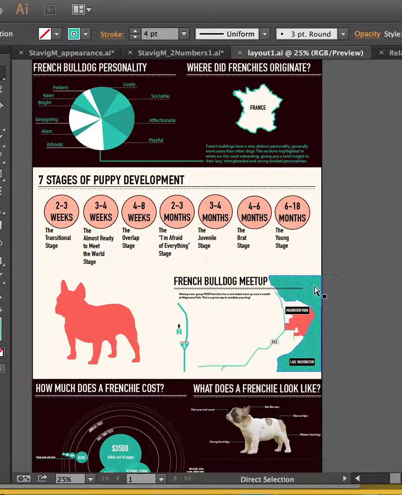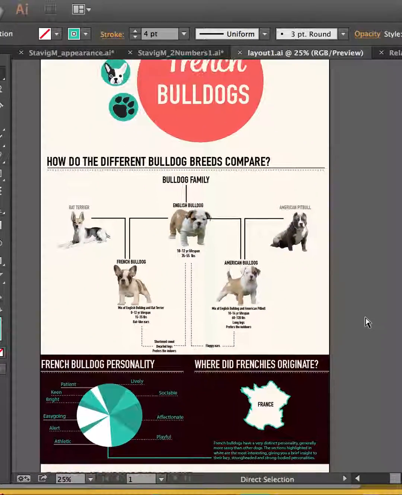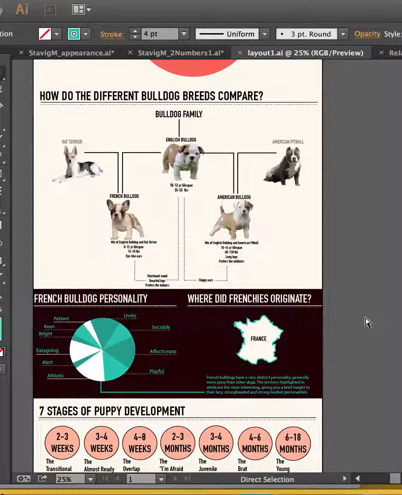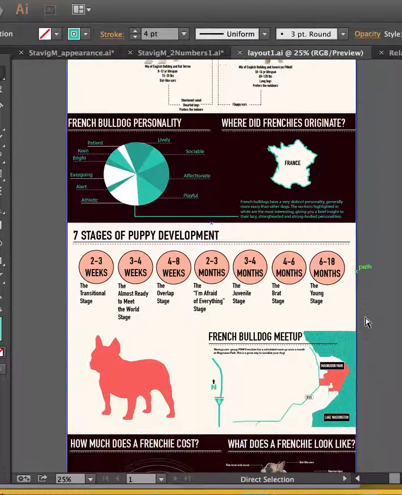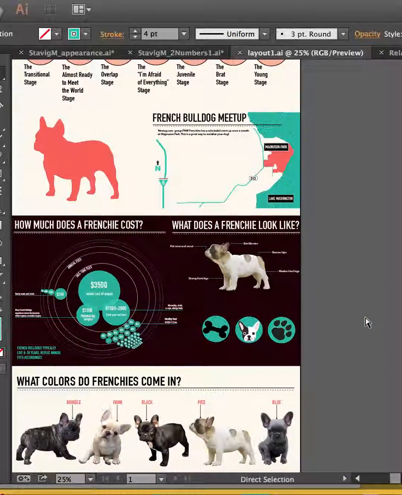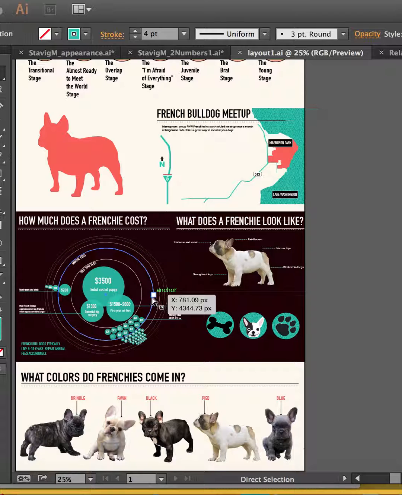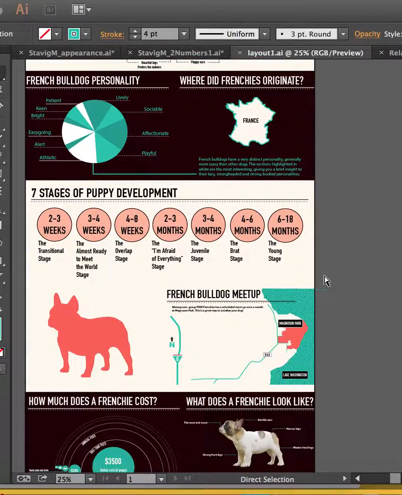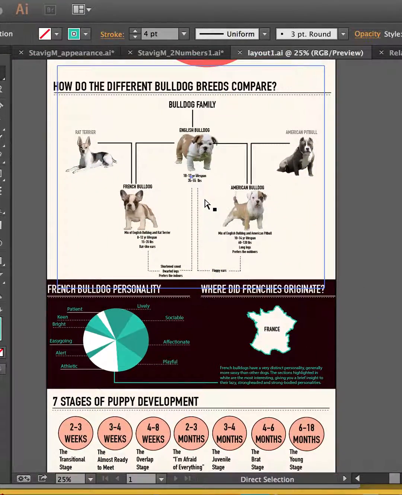So with my encoding, I used a lot of lines. Even though a lot of this information is basic information about dogs, and you can intuitively guess a lot of it, it was really important to me to be able to grab something, point to it, and describe it. Same here, and here too. It was really important for me for you to quickly be able to associate an image with the text that I wanted you to see with that image.